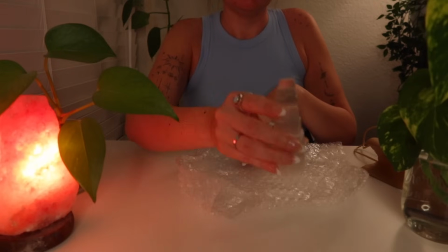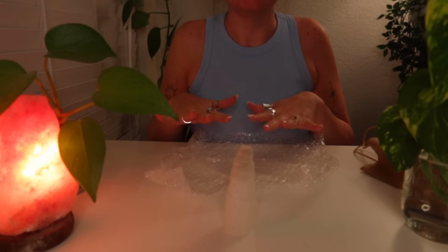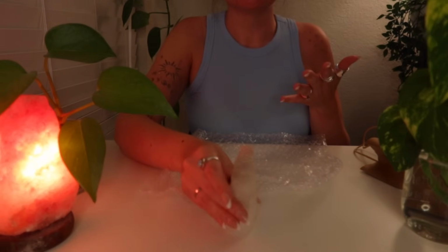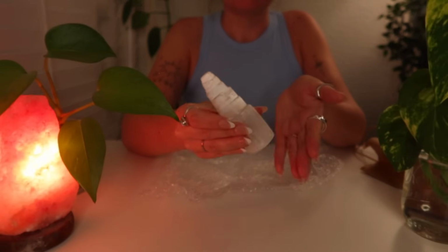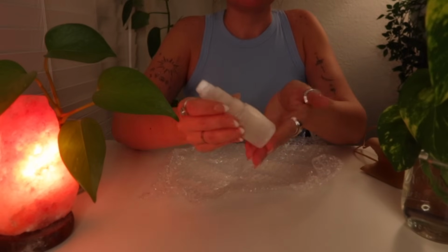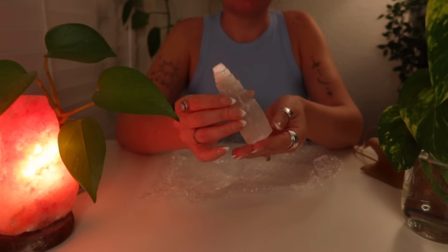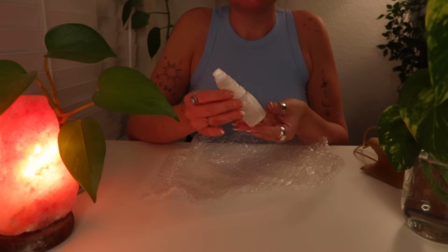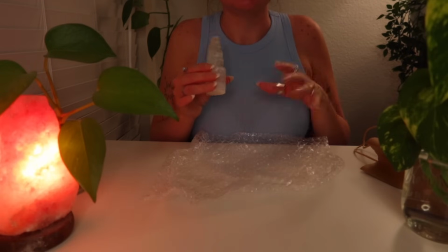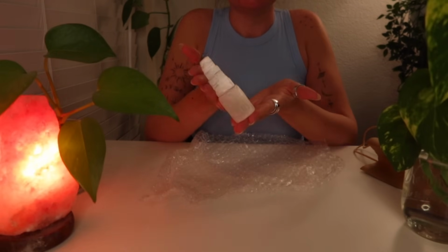It's a little wonky, like if I set it down, it sort of leans, but it was really beautiful when I first saw it, and I liked it in comparison to the other ones there. I was very drawn to it, and I felt like that was a good sign. I have never had a selenite before. I have been thinking of getting one for a while, and it wasn't too expensive, so I figured why not get this piece from a place I love as a reminder. It's just really gorgeous, and I can't decide where to display it. I have a few ideas, but I haven't decided yet. Very beautiful. So cute.